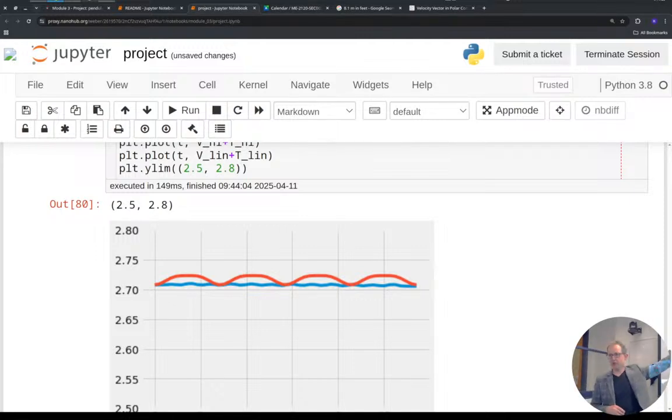All right, so the blue line is nonlinear. There's some error, but for the most part, it's always like 2.71. That's just how much it is. What the heck is happening with our linear solution? It doesn't look constant, right? Something is changing. Even though we're at a small angle, we're using the small angle approximation, we're getting the right time period. We showed that the time period is right, but something's off. It's weird, right?